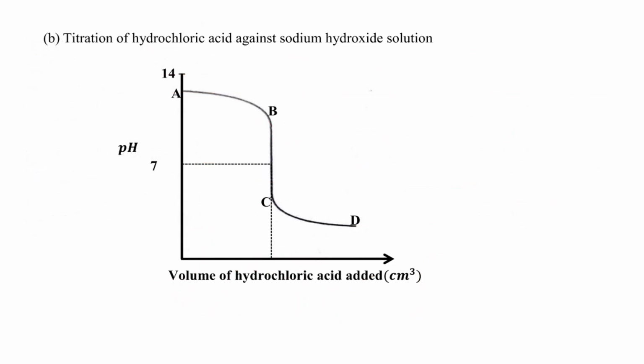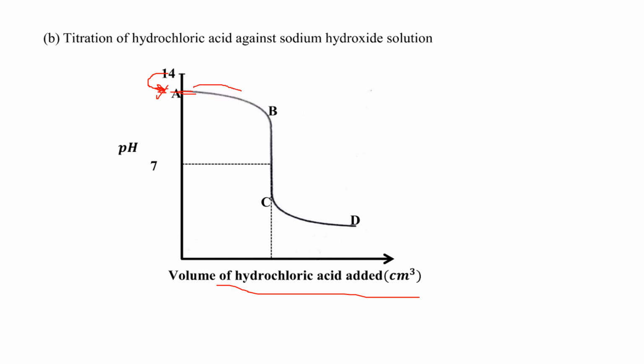This is the same graph, but just tilted in such a way that, unlike the other time when we were adding sodium hydroxide, in this case we are going to be adding hydrochloric acid to sodium hydroxide. Now, since we're starting with sodium hydroxide, pH is going to be generally higher because sodium hydroxide is a strong base, so it fully ionizes to form a lot of hydroxide ions in solution. So its pH is going to be near 14, reason being it's a strong base, therefore it undergoes full ionization.